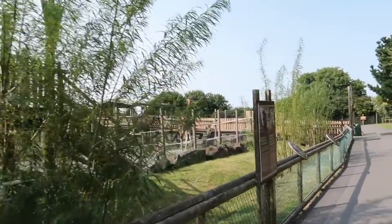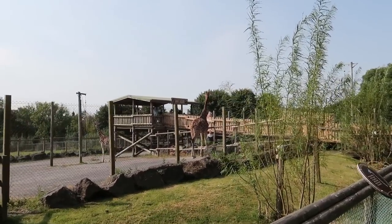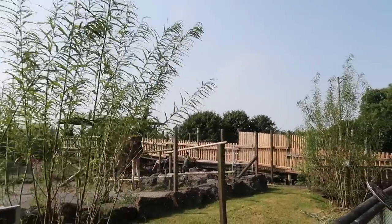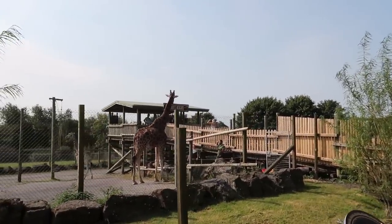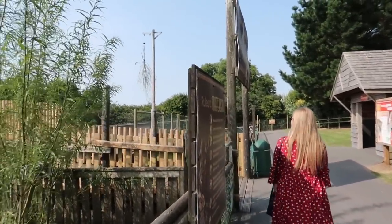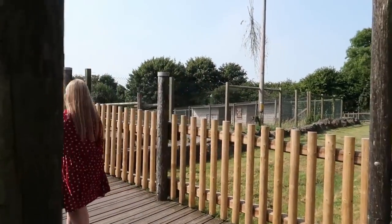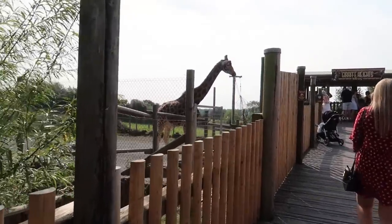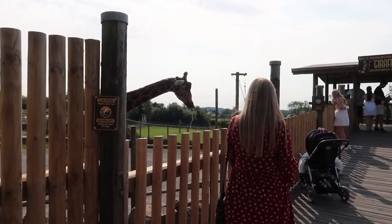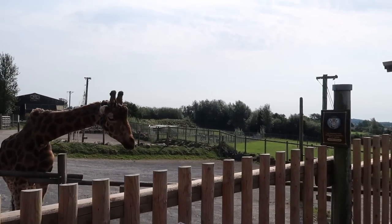Here we go, is he being fed over there maybe? We're going to get nice and close. Look at this, this is really cool. They did have a little walk-up area before, but it looks like it's been completely redone, which is nice. Look at the size of him. Absolutely beautiful. Charlotte's excited. Selfie with the giraffe. Here we go, up onto this top section. Wow. Beautiful. Probably the closest we've ever got to a giraffe, to be honest. Oh, look at them. Wow.